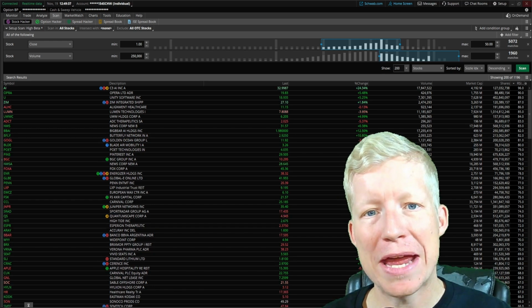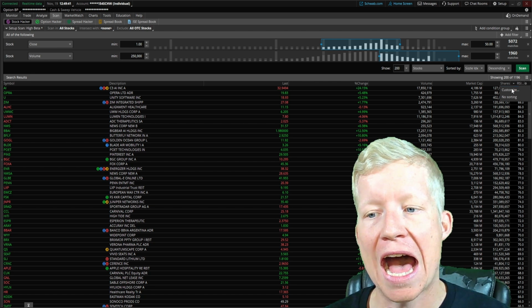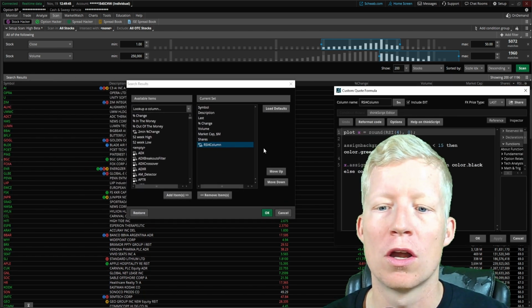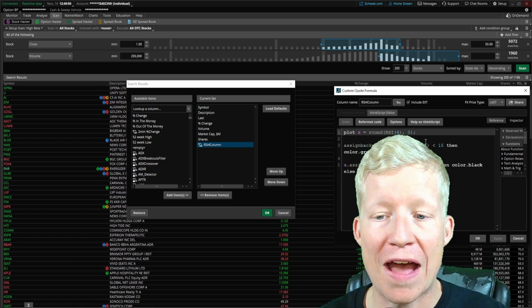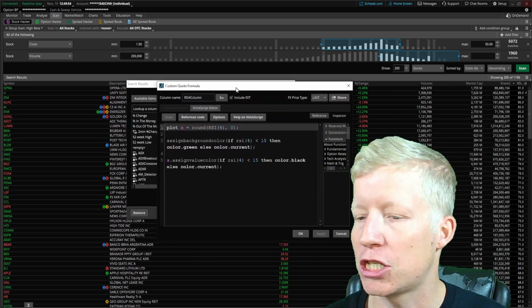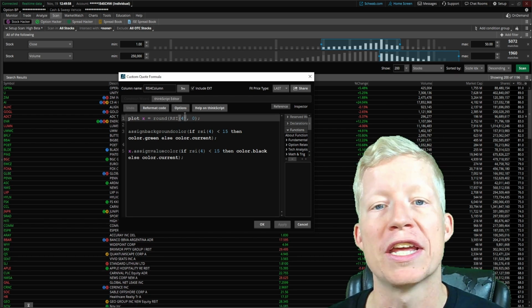Another way that I make use of live updating columns within ThinkorSwim is I have a column that I call the RSI 4 column. This is simply returning you the RSI value, except that the length of the RSI is changed from its default 14 bars, narrowed down to only 4 bars.